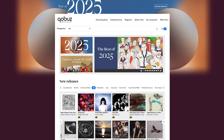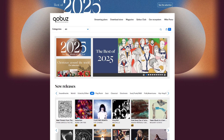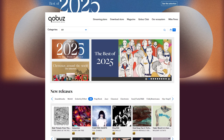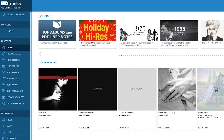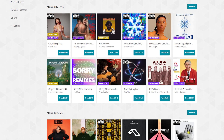My go-to marketplace for purchasing songs is Kobuz. It's both a streaming service and an online marketplace, and it has the largest catalog of high-resolution songs available. There are a couple of other sites where you can buy high-res files: HD Tracks, which I've used in the past, and 7Digital. I have seen sites like these start to disappear, so I would take advantage of them while they're still up and running.